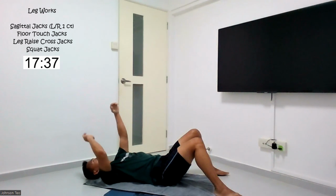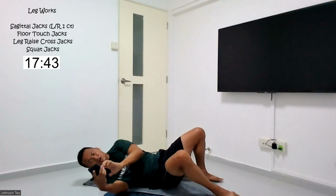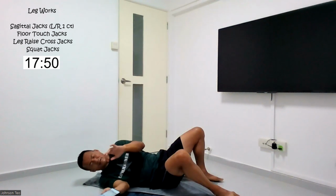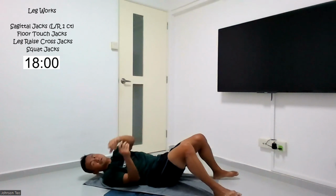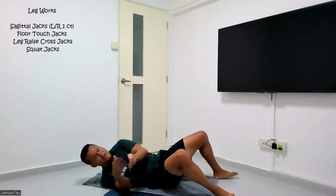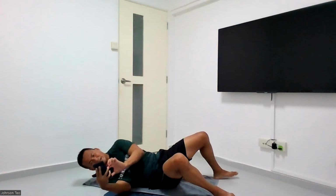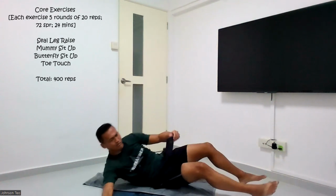So for the abdominal exercise, we're going for 1 minute, 12 seconds, 5 rounds of 20 reps. Okay, 10 seconds, counting down. Okay, the time is up. Let me recalibrate the timer here to 1 minute and 12 seconds. That's 72 seconds. So first exercise will be the seal leg raise, 20 reps of seal leg raise.